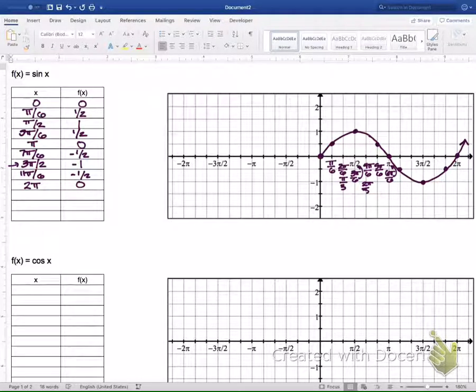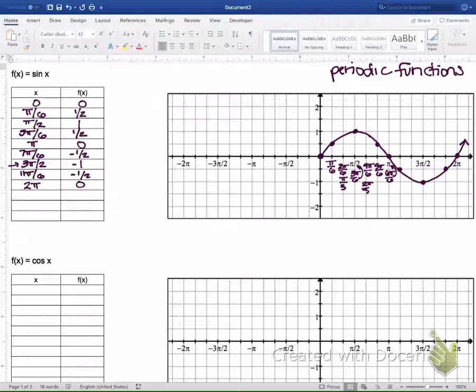Notice there at the end I made an arrow past the 2 pi. This is because, remember we said we can go around and around and around the unit circle and keep adding 2 pi to any angle as many times as we want, which means it keeps going and going and going. We call these sinusoidal or periodic functions. Periodic functions repeat themselves. So it's going to go through this same wave motion again and again and again, which is how we graph the negative side.